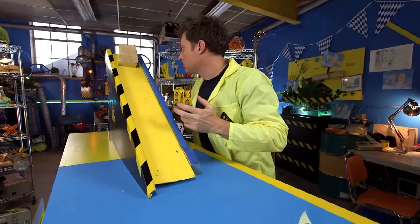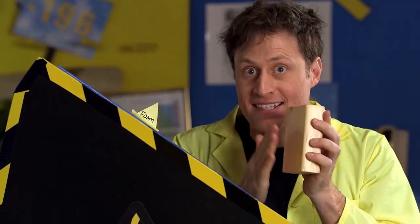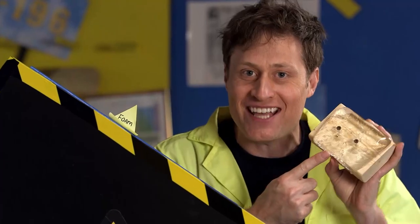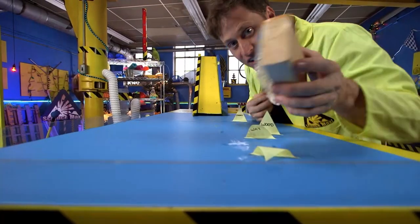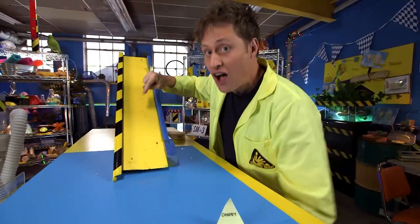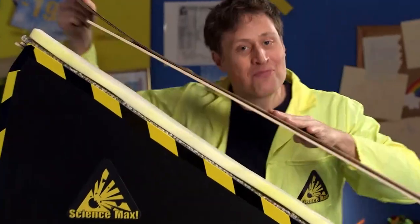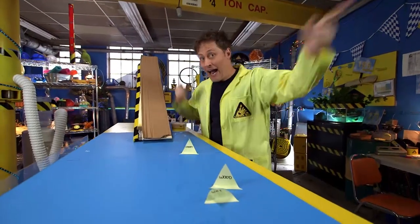Foam. And this wood has been waxed, like with floor wax, which makes it nice and slippery — let's see how that does. And now the ultimate: ice attached to wood — ice, the clear winner. Not a big surprise. Once you've done all of that, you can change the surface of the ramp — waxed wood, carpet, foam, cardboard. Record all the results, compare them, and there you go: the friction ramp experiment. And that's what we're going to be maxing out today.